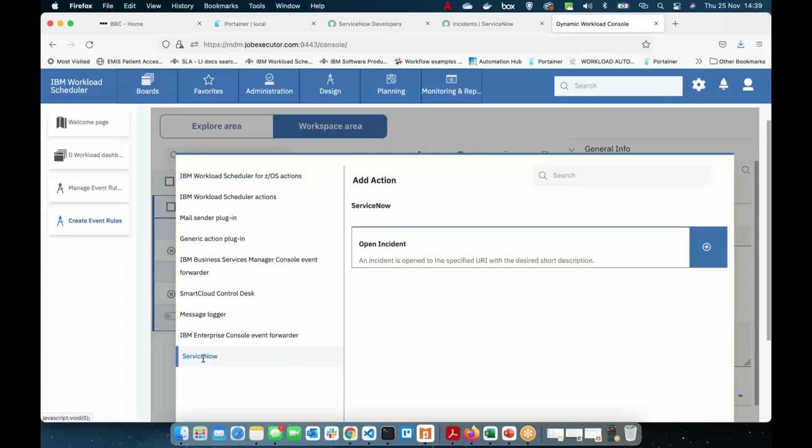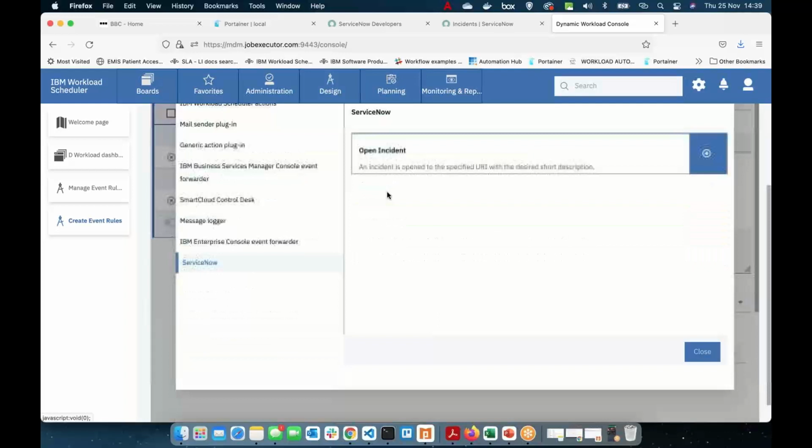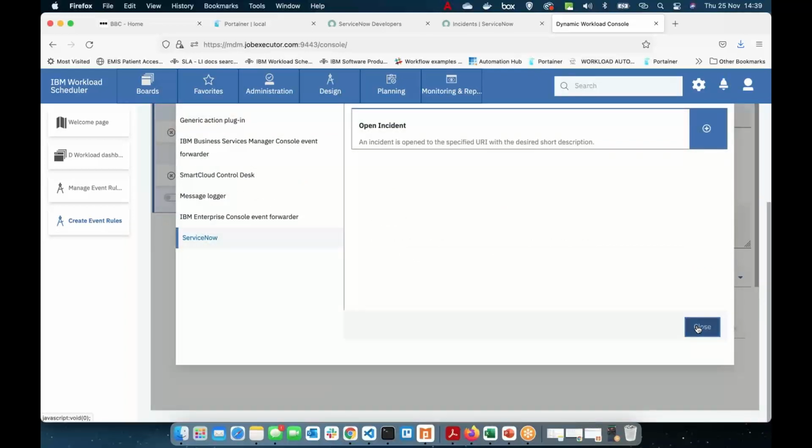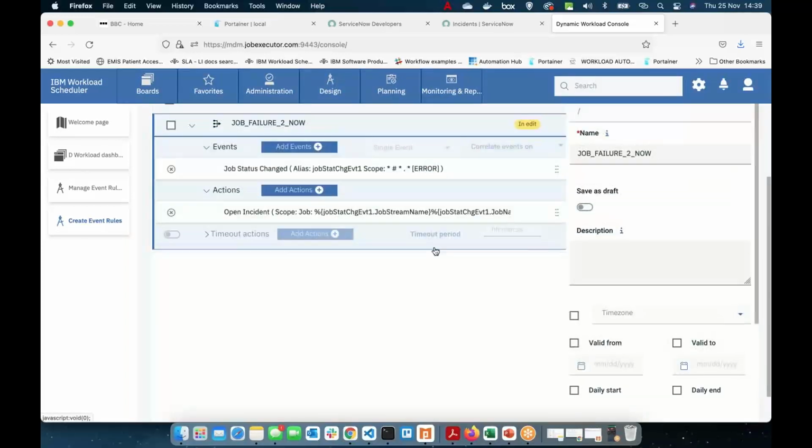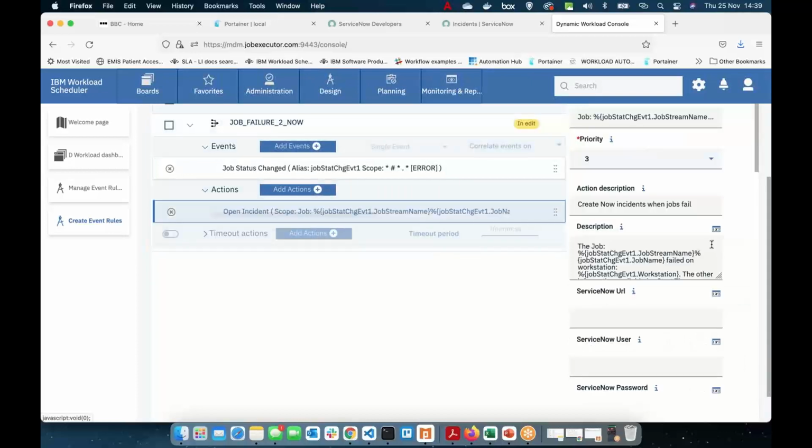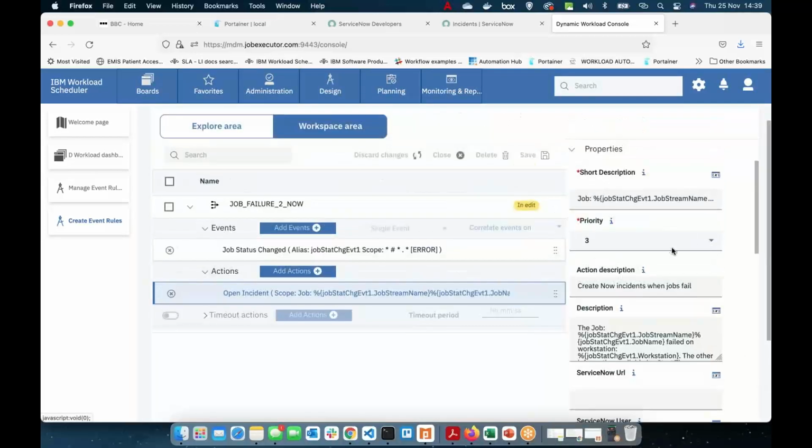We've got a ServiceNow open incident action, and that's what you would select to create a new one. Here we've got one already. It's defined. So in the action description, you could put incident created by IWS, for example, and that would be another identifier to say where it's come from, Nige.